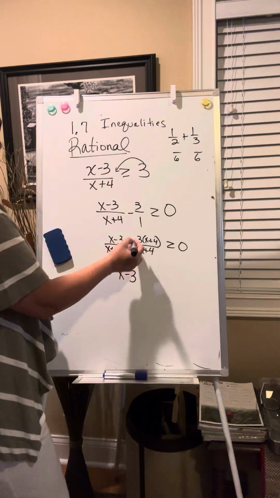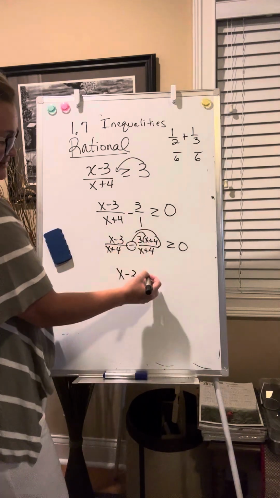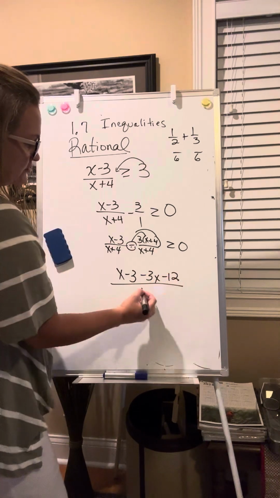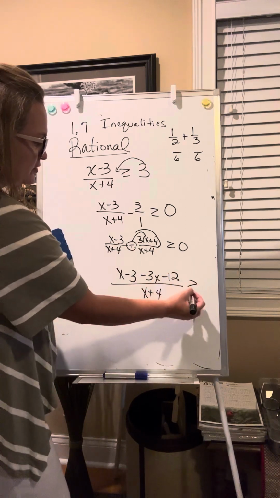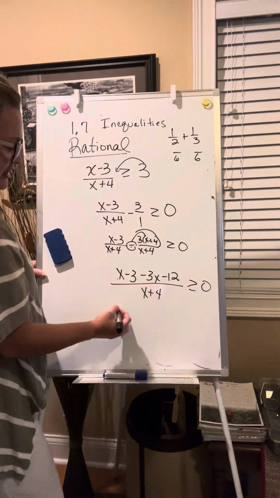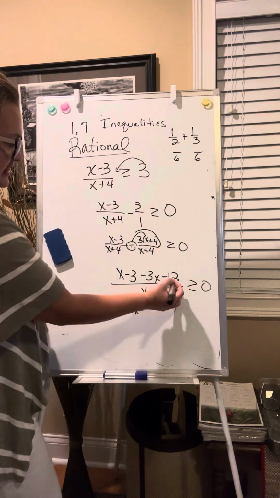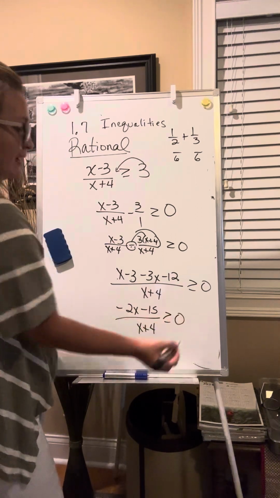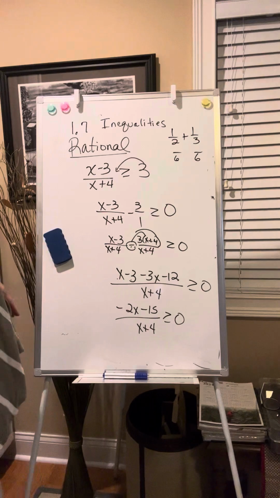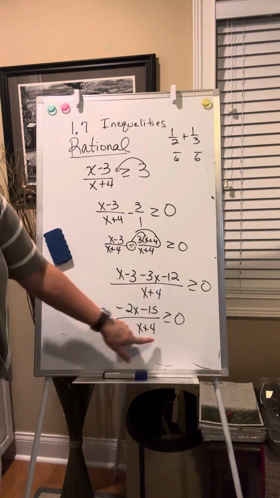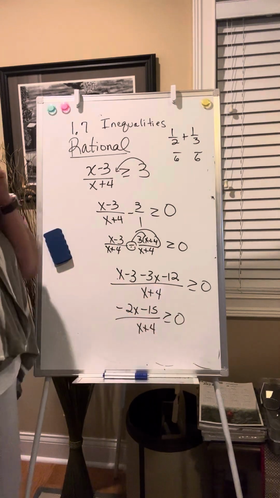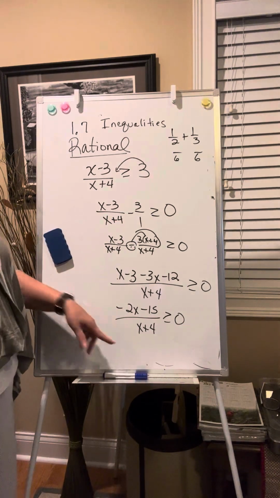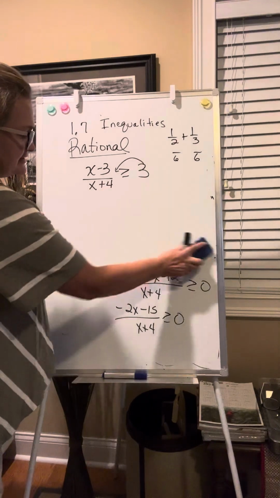Well, that allows us then to combine the two fractions into one fraction. So this negative will distribute. It'll be negative 3x. And negative 3 times 4, negative 12, all over the common denominator, x plus 4. X minus 3x is negative 2x. Negative 3 and negative 12 is negative 15. And now we're back to where we would have been starting on the last problem. Once you get a consolidated fraction and a 0, the step is numerator set equal to 0, denominator set equal to 0. That gives you your two boundary lines.